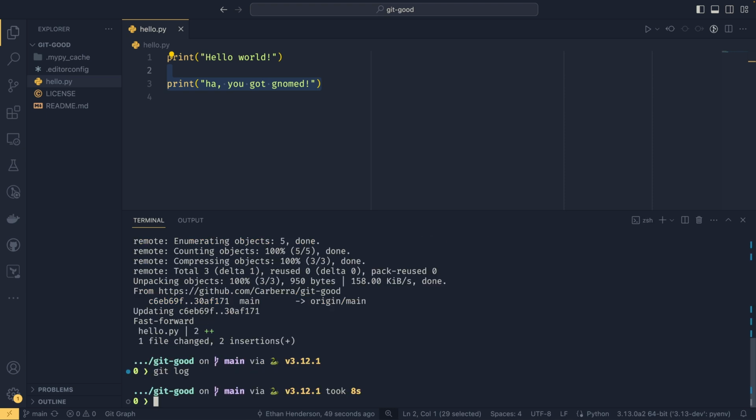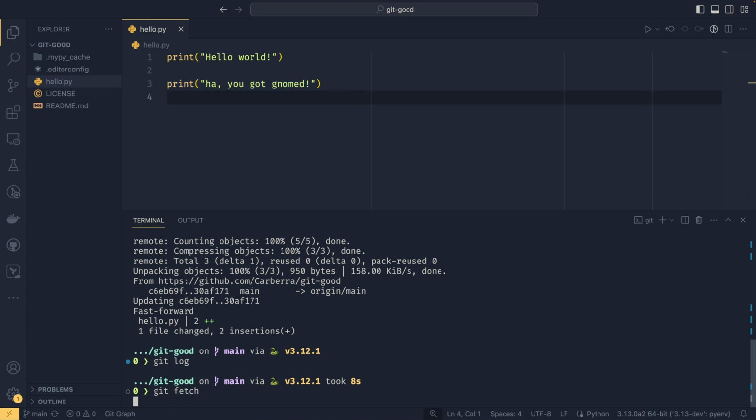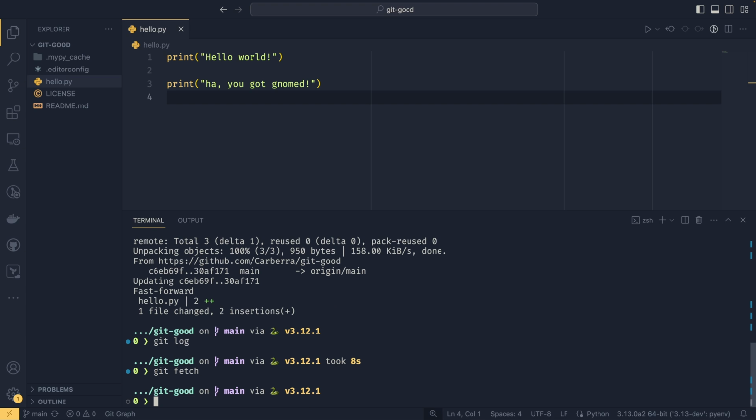If you didn't want to pull the changes, but instead just wanted to fetch the information regarding them, you could do git fetch. It's not going to do anything in this instance. But what that will do is update all the pointers without actually pulling down the changes. And then I believe you just do a git merge, and that then actually gets them all down. I don't know that for sure. I always just use git pull. I don't know anyone that does git fetch and then git merge, to be honest. We're going to be talking about merging way further on in the series, but I just wanted to say that that was an option available to you.